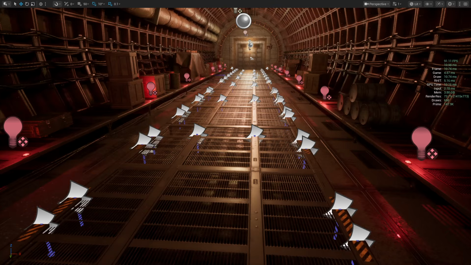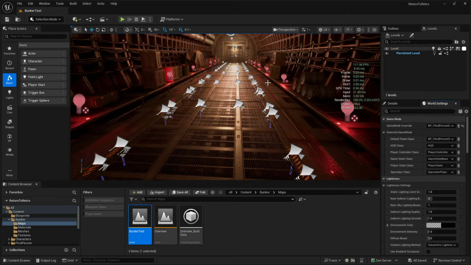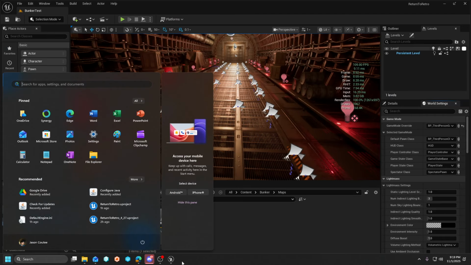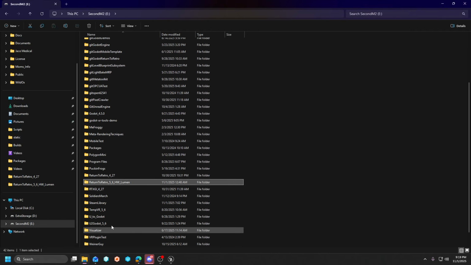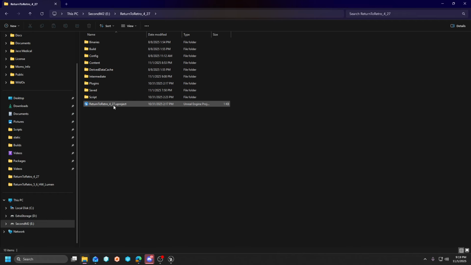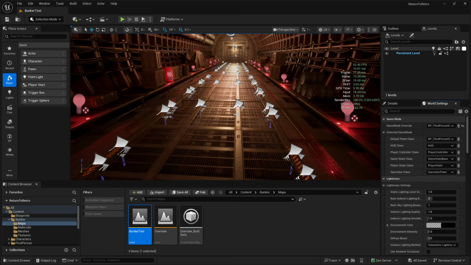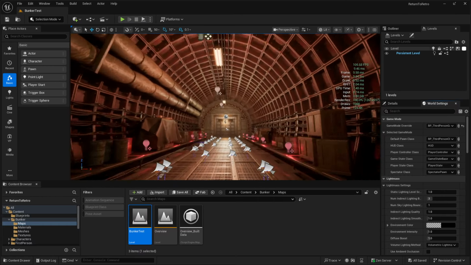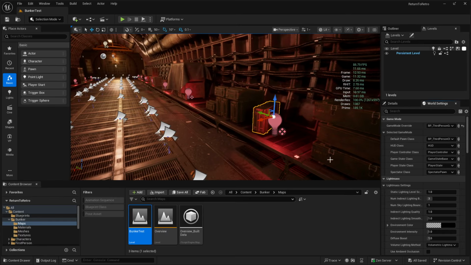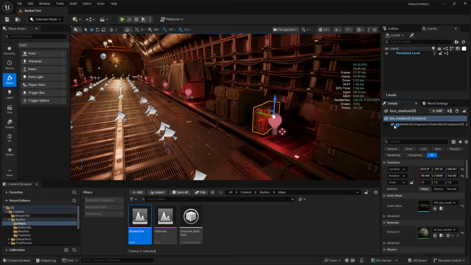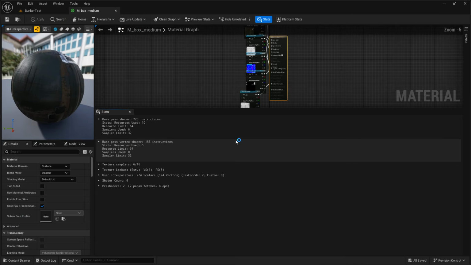So if I, for a second, open up UE4 alongside this because I want you guys to see this. And again, I've done this in previous videos. I'm not going to chew up too much time on it, but we're going to pick one of these boxes as an example, and we'll go open its material up.